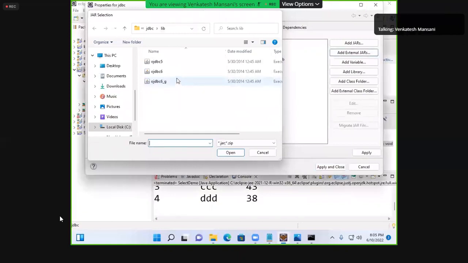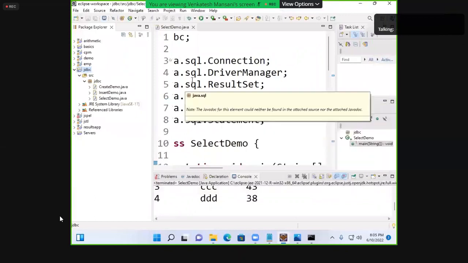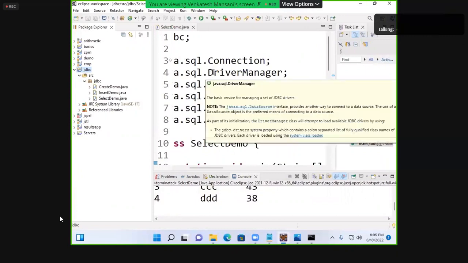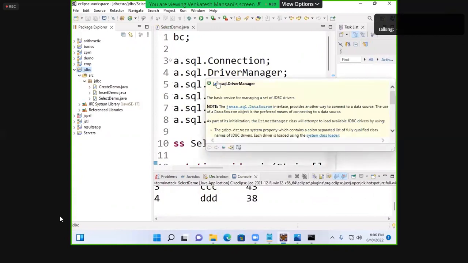In Eclipse, if the environment variable classpath is there, that is manual. In Eclipse, you have to do it like this. But in the manual way, if after setting the classpath you are still getting the same error, that means your classpath has a mistake. But in Eclipse that problem will not occur because you are going to select, that's it. You are not going to type. That problem will not come in Eclipse.